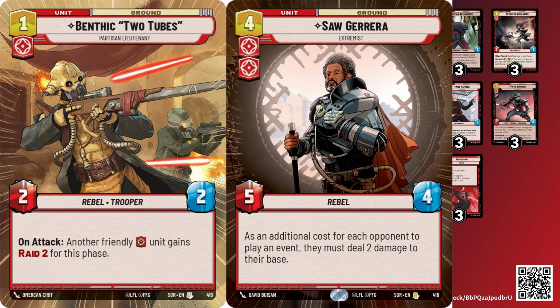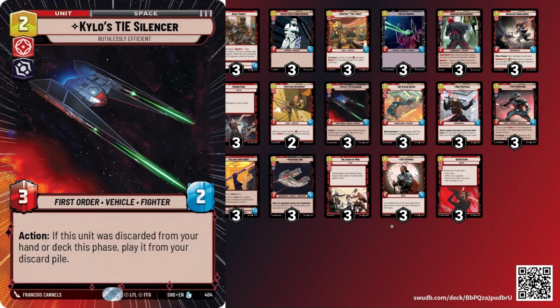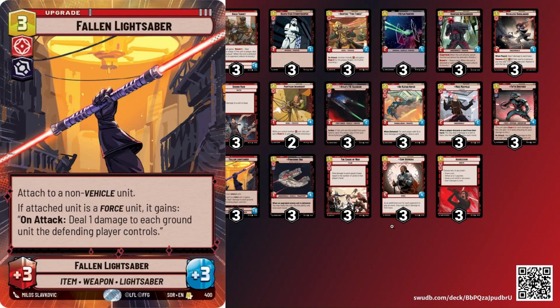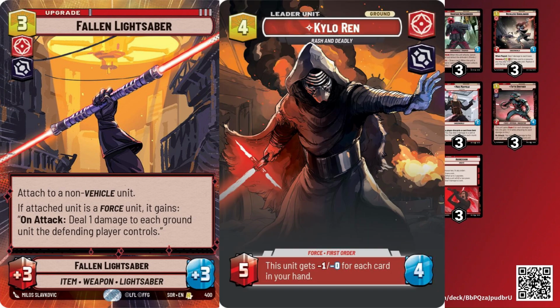So there are cool synergies like that. Obviously discarding the Kylo Silencer and plussing 2 on your unit to discard a card in your hand comes into play. Fallen Lightsaber is just absolutely amazing on Fifth Brother and Kylo Ren. Does a lot of work for you.